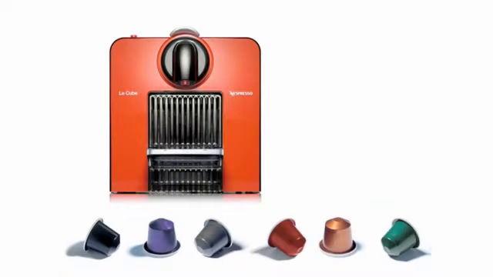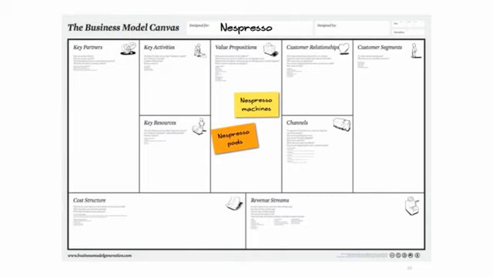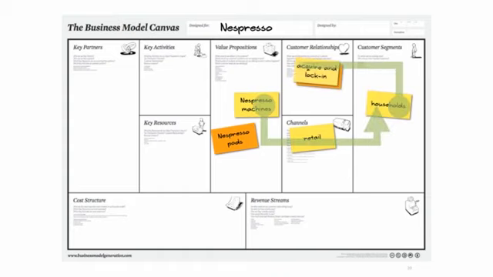One of my favorite examples, the Nespresso machine, because I'm a big fan of espresso. What they did very intelligently is they created switching costs that led to recurring revenues. The value proposition of Nespresso is probably, we could say, the barista experience at home, but it is composed of 2 things: the Nespresso machines and the Nespresso pods, which you've seen in the image before, that allow you to make a great espresso at home. So the Nespresso machines are sold through retail to households.